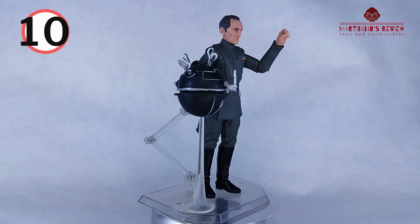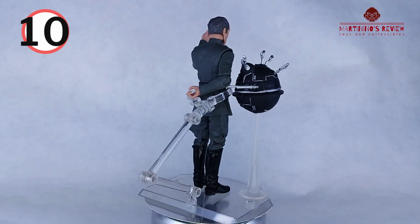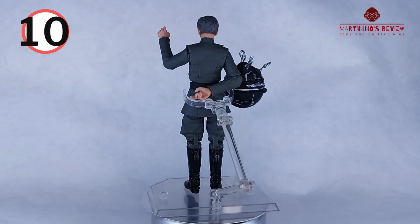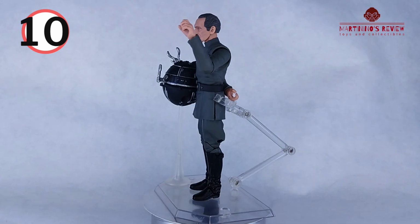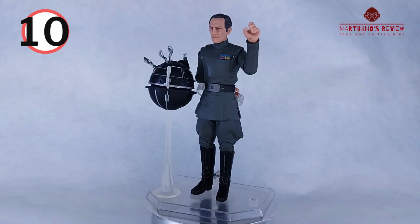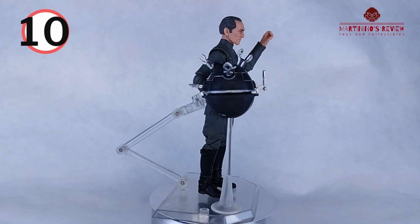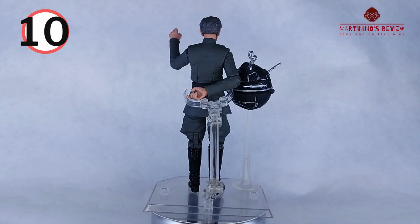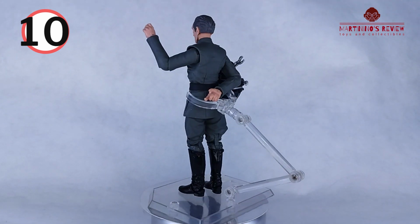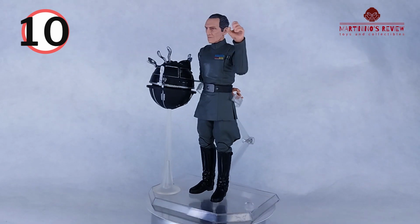And yeah, it includes a torture droid, and that droid would have been nicer to be included with Darth Vader. But yeah, this figure is good, and I really like it only because of the face sculpt. The body is just very limited on articulation. And yeah, that's the 10th place.